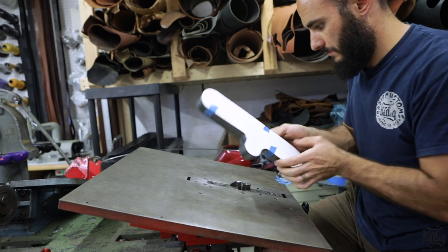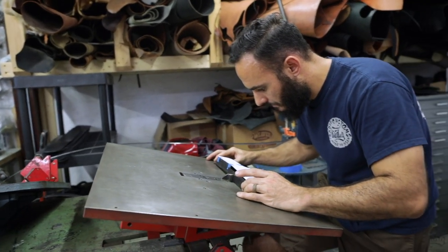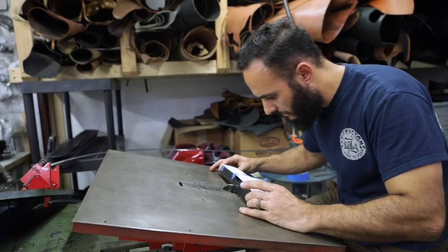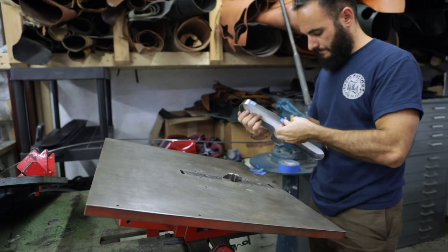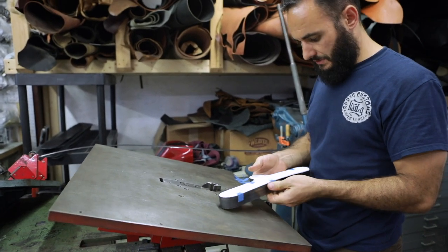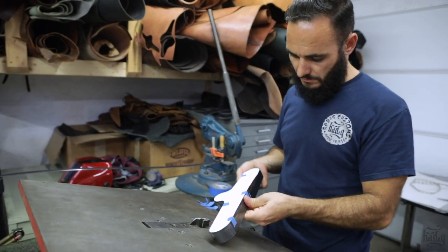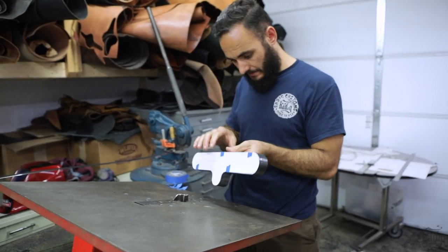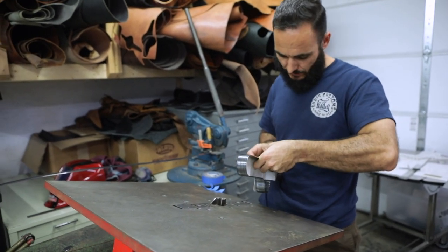Okay. Just stretch this a little bit. Would you say someone who has an eye for design can do it, or do you think anyone can make their own dies? It's very easy if you have the right tools and equipment, and if you know how to weld, because that's also what's involved and needed.